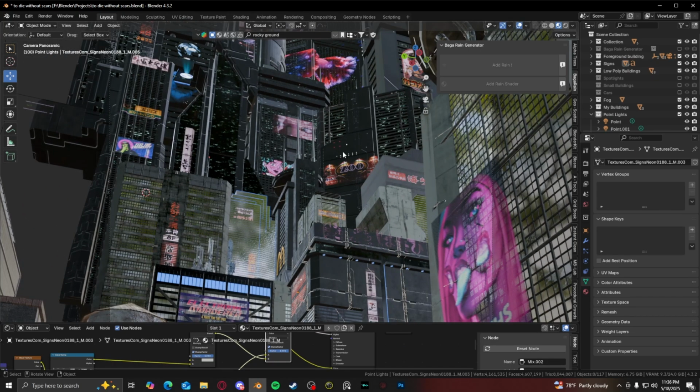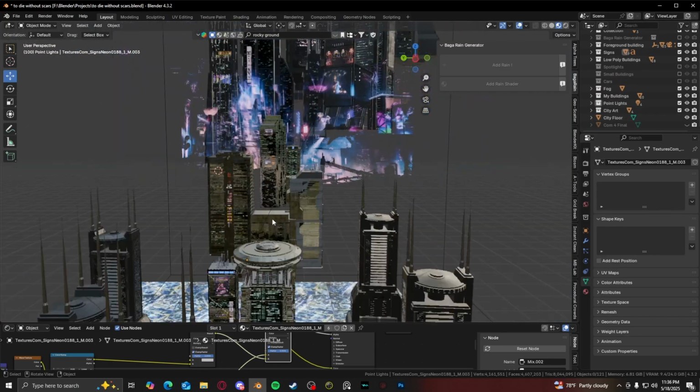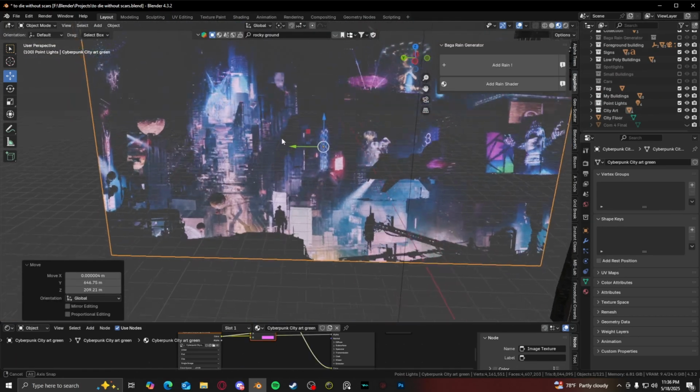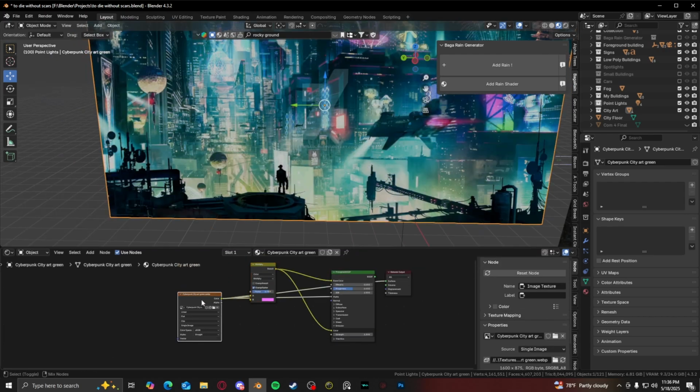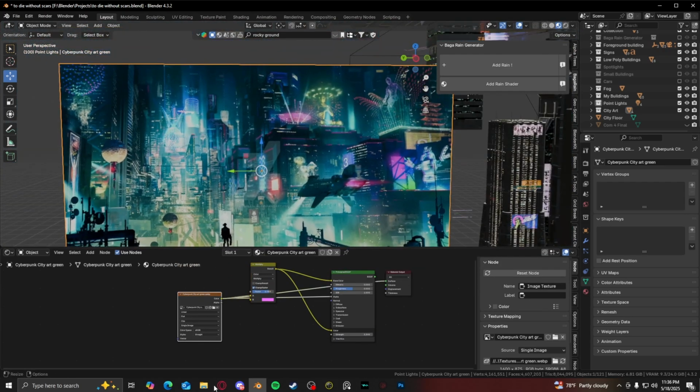The next thing I added was really, really easy. Anyone can do this, which is more detail or more lights in between the buildings, like in the far back. And all I did for that was add some city art from all over online, like this one right here. Let me show you the original. This is the original image. This is a pretty famous Cyberpunk image.